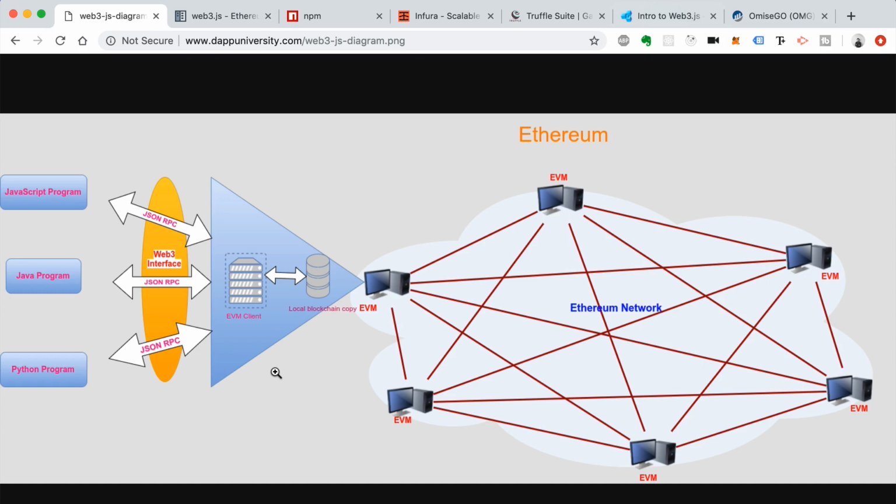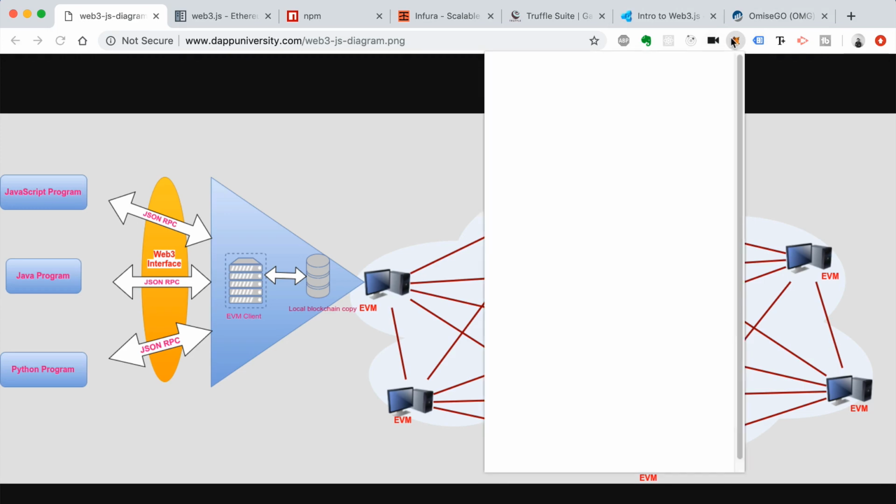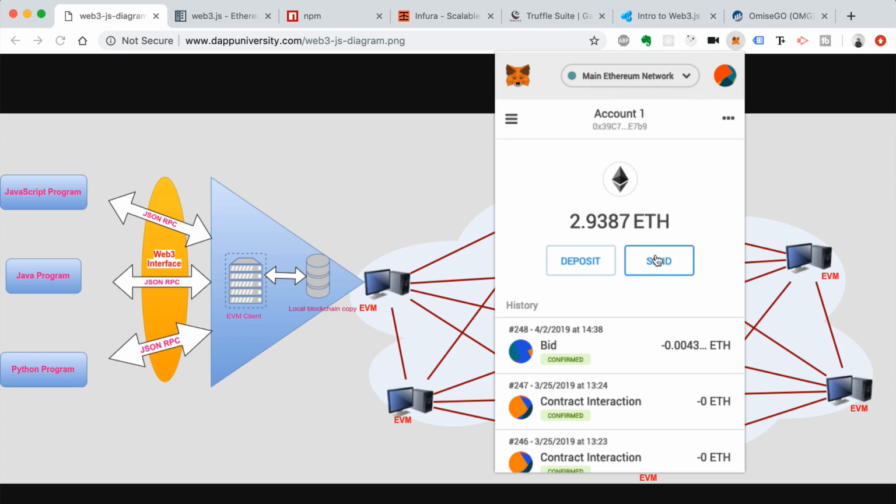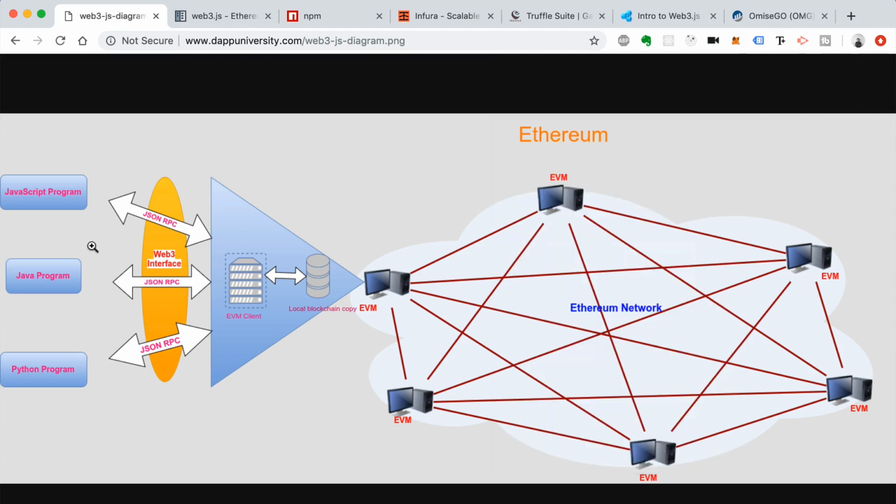So how does it do it? Well, there's a lot of different programming languages that your interface could be written in. Let's just take JavaScript, for example. You might have a JavaScript application that works like MetaMask. It might be an Ethereum wallet client that shows your Ethereum balance and also allows you to send transactions and stuff like that, like we talked about during the wallet video. It's a client that talks to the blockchain. So it's going to talk to a single Ethereum node on behalf of the entire network. But how do we connect our client to the node? Well, that's where Web3 comes into play.